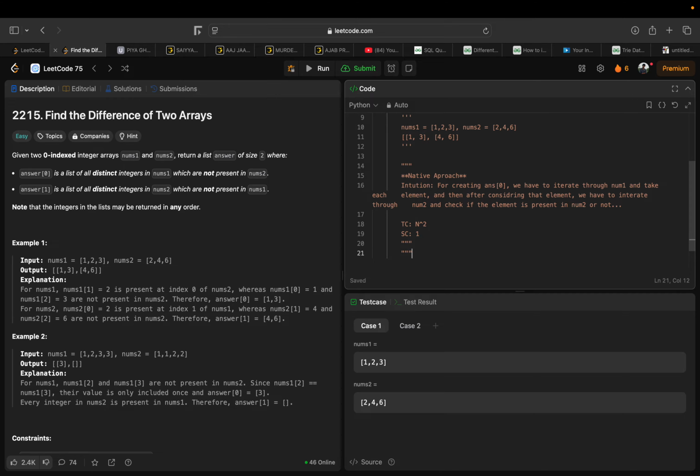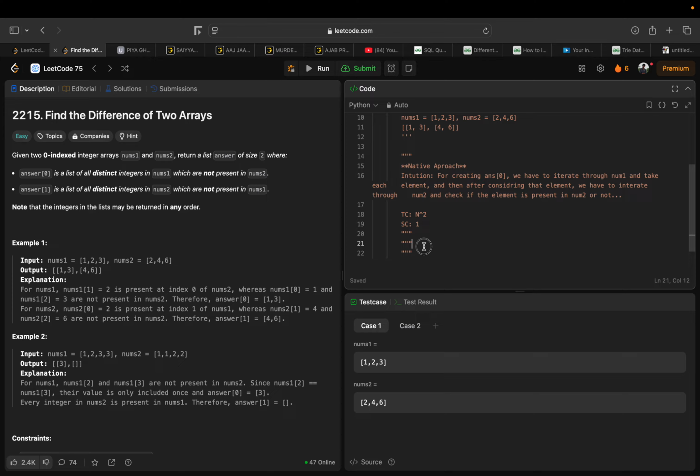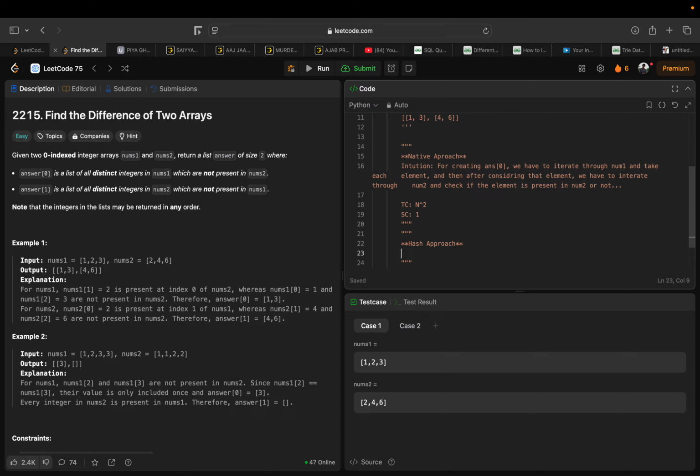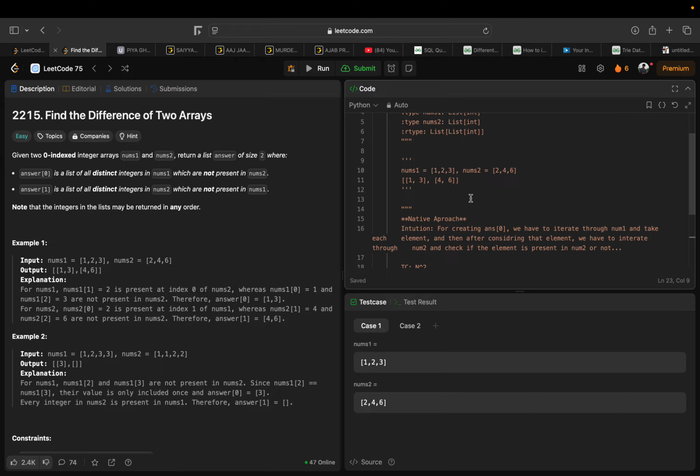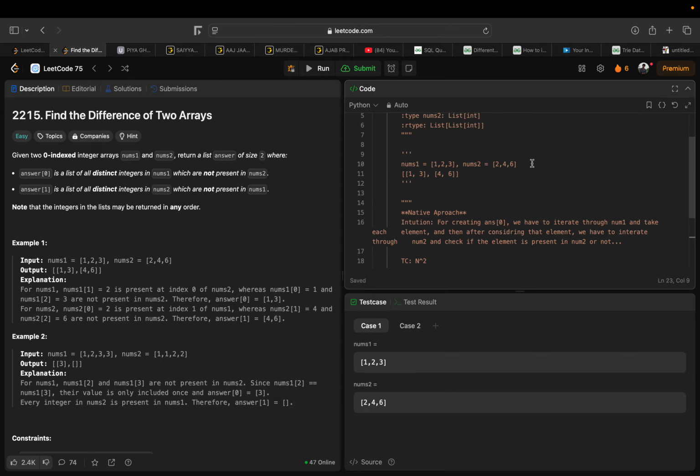So let's talk about the optimized solution, the hash approach using hash table. As you can see, for checking whether 1 is present in this array or not, we have to iterate through all the array.